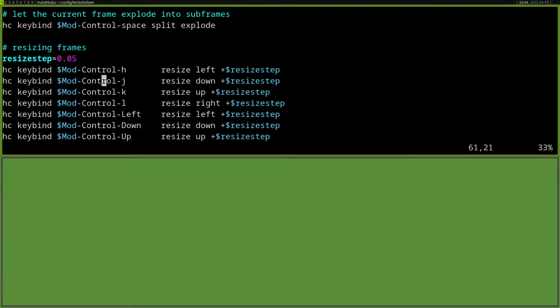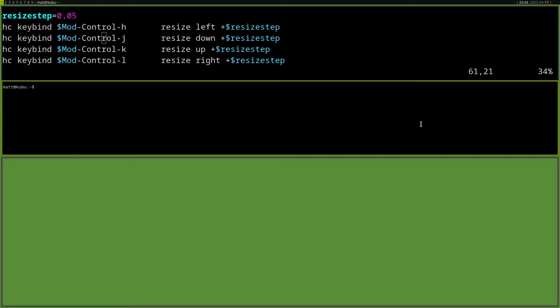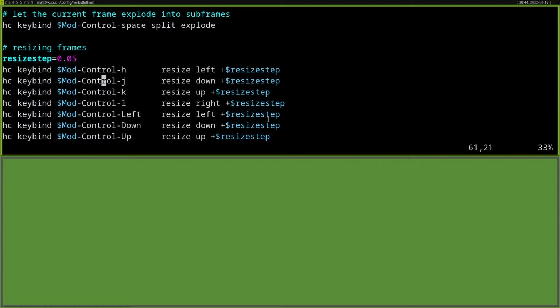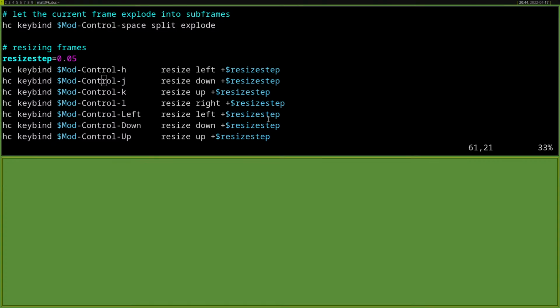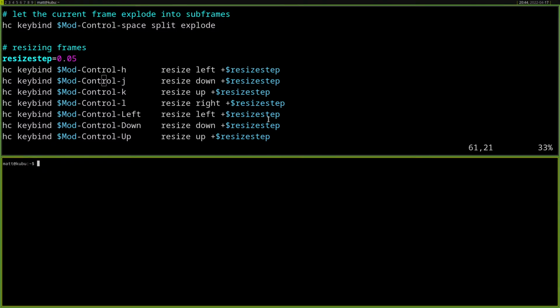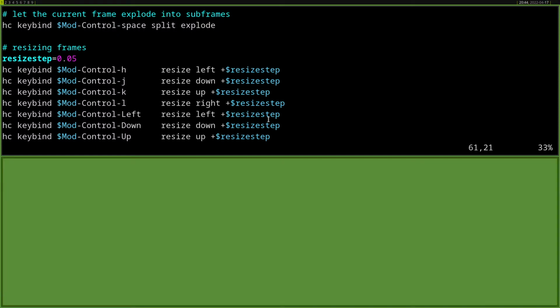It looks like pre-selection, but usually in pre-selection in BSPWM, you open up a new client and it's supposed to appear down here. Oh, that's cool. You have to actually move down there with the Vim keys. So if we do another one here, mod U, and then move down one.